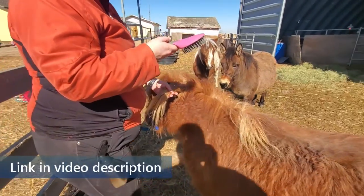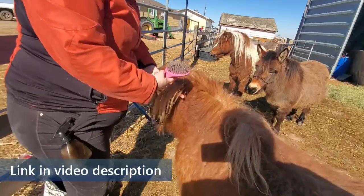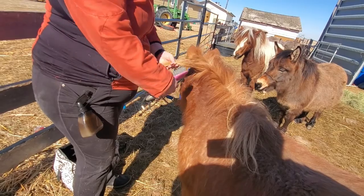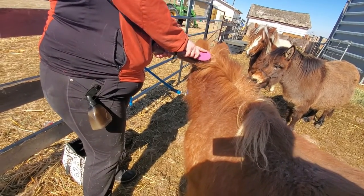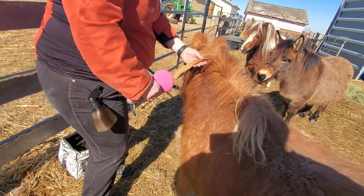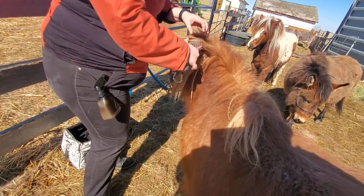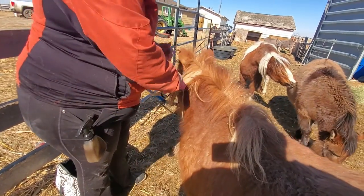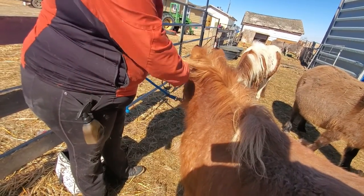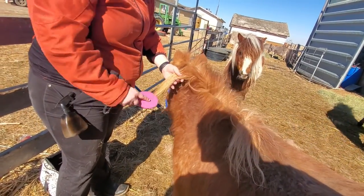So this is an Oster mane and tail brush. It's my favorite, and I'll start at the bottom, because you don't want to start at the top and then try and pull your knots out, because that just hurts, speaking from experience. I usually do both top and bottom, especially on these really thick manes, because sometimes you'll miss knots on the bottom if you just go from the top.